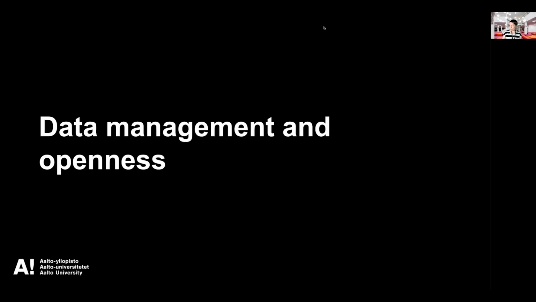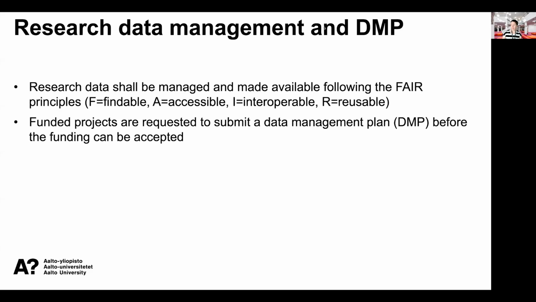And now we will move on to openness of data. Here are the general requirements. So the research data should be managed and made available following the FAIR principles, where F stands for findable, A accessible, I interoperable, and R reusable. Funded projects are also requested to submit a data management plan before the funding can be accepted.